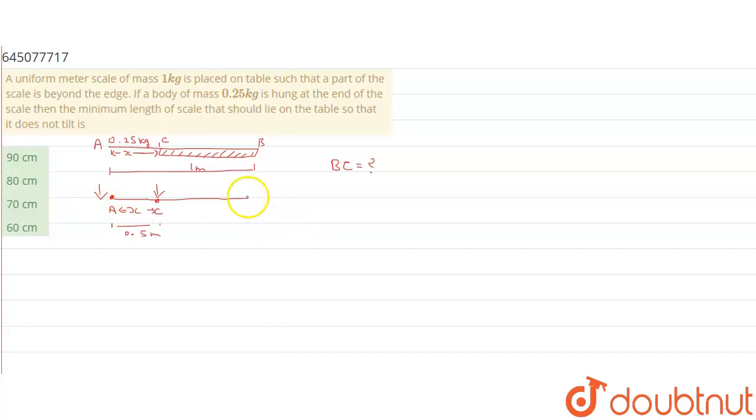Now here is the point B of the scale. The system is in rotational equilibrium because we can take it as equilibrium. Since it is asking for a distance, we will take it as rotational equilibrium.